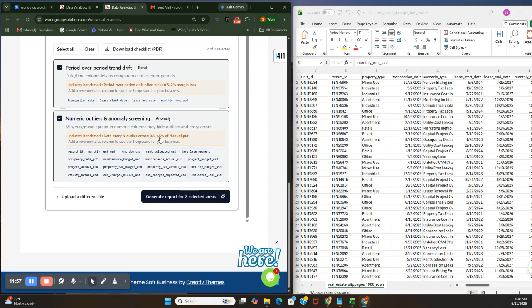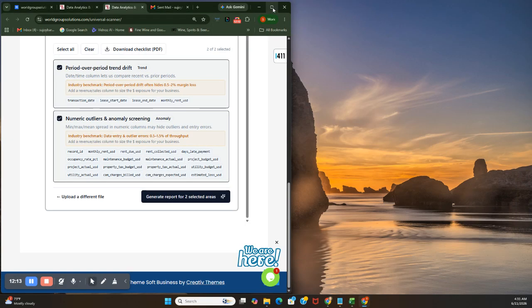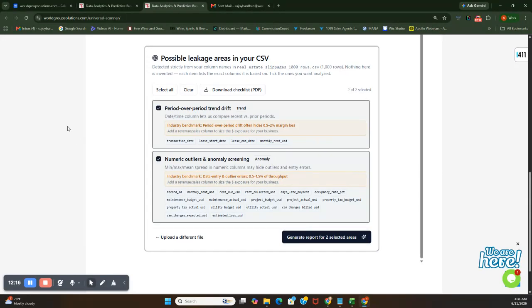So it is looking into so many columns for you to look into. We humans cannot do it. It's literally impossible for humans to look into it and see what the problem is. So now let me minimize this and see if I can bring this back. Now, having said that, assuming that you have decided to look into these two, at least this data set with both the issues which it has found as a possible leakage, you want to do a deep dive.